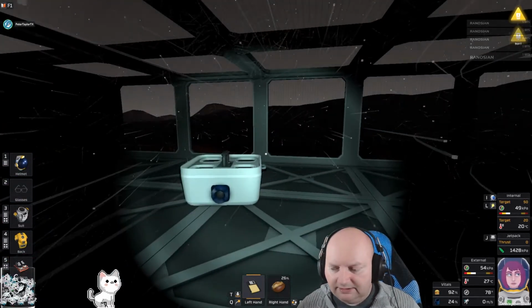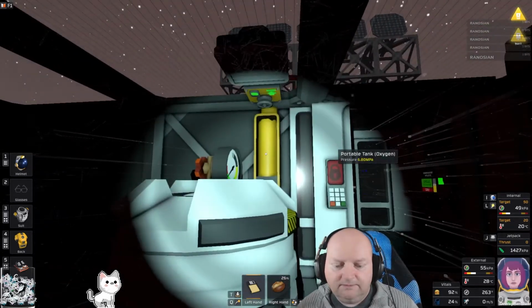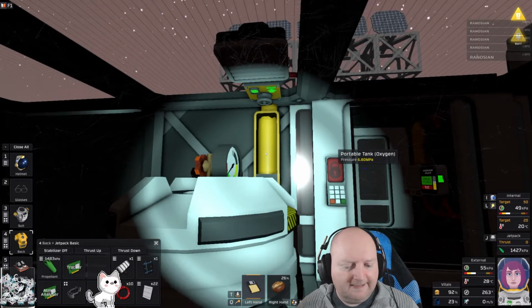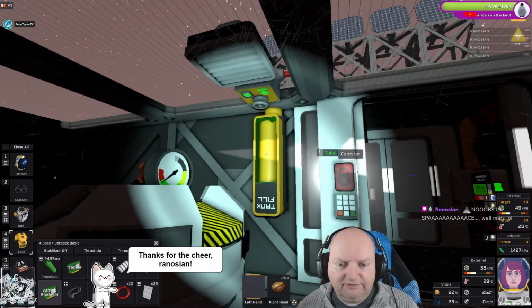There we go, yeah. Right. Temperature in the room is still 27 degrees Celsius, which is good. Means that they didn't lose any real temperature in the process. Grab the tank. Tank's at 850 kilopascals.